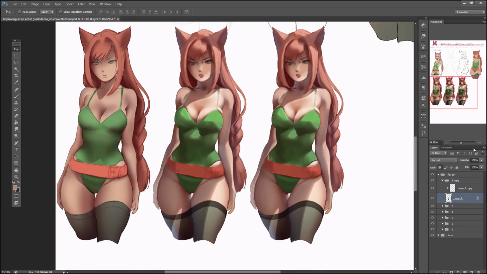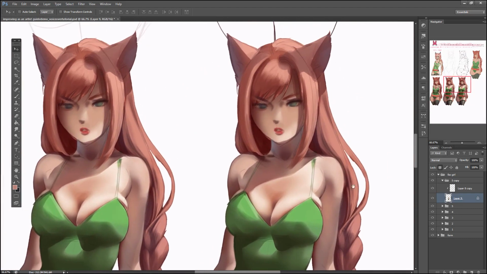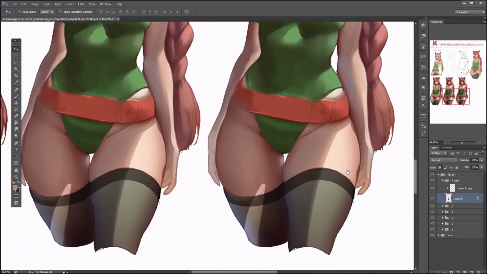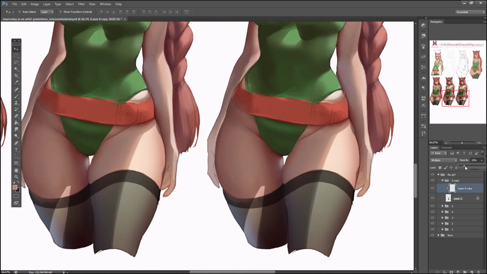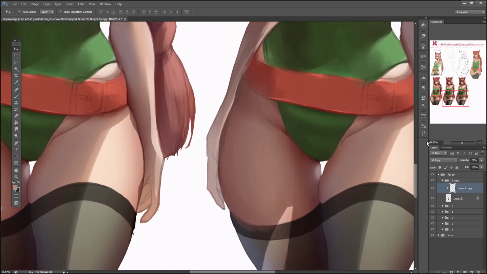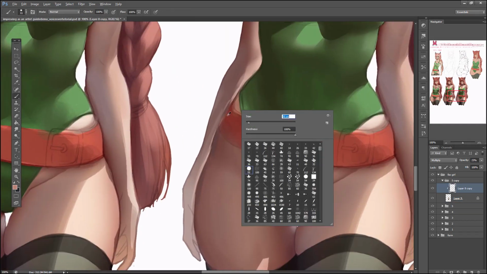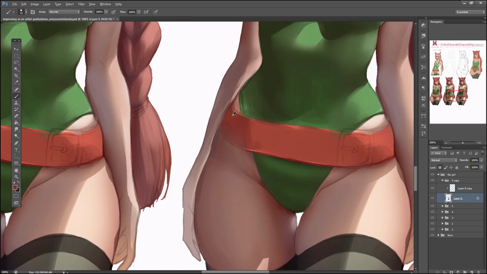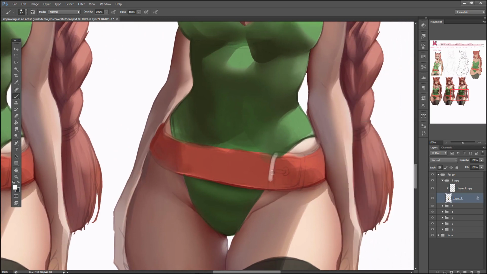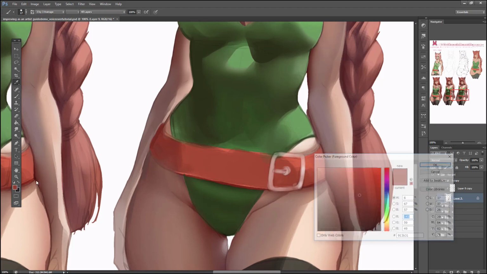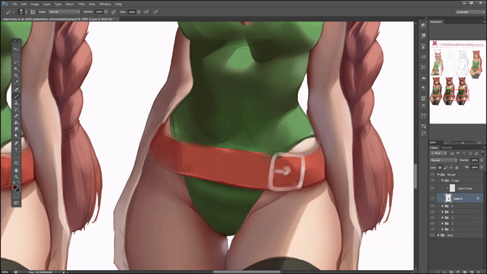Alright, now we're going to kind of slowly work on the rest of her as well. So let's work on the belt and the legs this time. And once again, I'm gonna lower the opacity of my lines to slowly decrease it from side. And then eventually it'll become a painting 100% without lines and stuff. So let's get started. I like to use the solid round brush just to kind of dish out the basic color for it, and then we go into a darker shade to add those shadow to it.